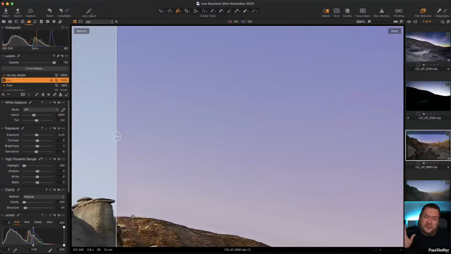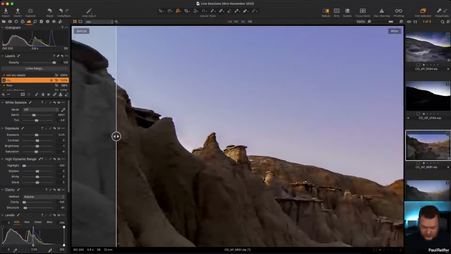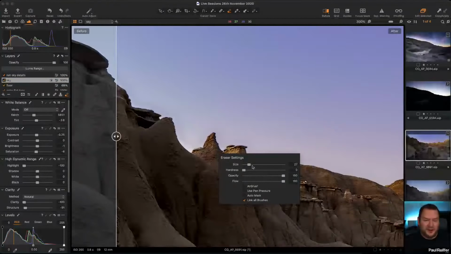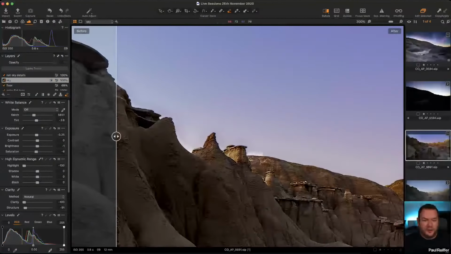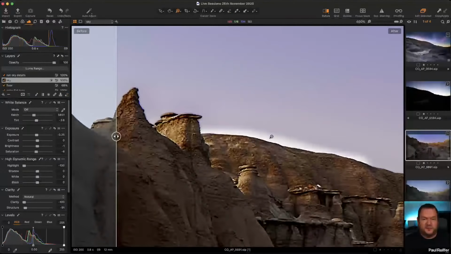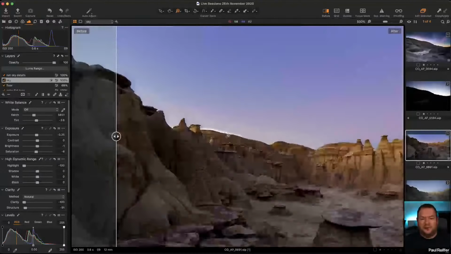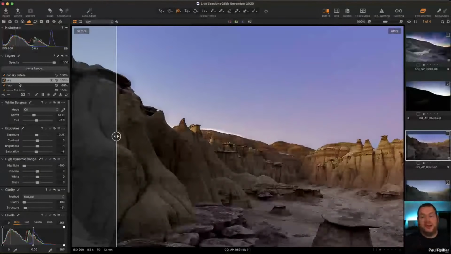But we need that mask to come away from this edge. Now the problem with the mask coming away from that edge, let's just show you, the second I start to erase it, let's just do a quick one, full opacity, let's erase that mask. Great, we've fixed the edge problem, but what we haven't fixed now obviously is because this layer was also doing the HDR fix, it was pulling down the highlights.